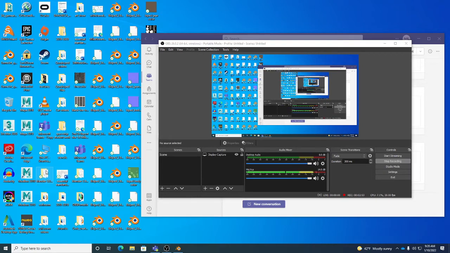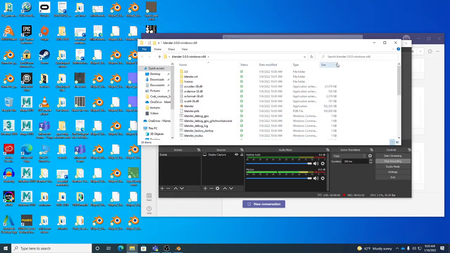So what I could do is double click on that, and when we open this up, it's got all the Blender stuff in here, but you'll see there's the actual Blender executable there. So remember, with the portable zip, we're not actually installing Blender. What we're doing is extracting that zip folder wherever you want. Usually desktop's good because you can get easy access to it. You open that folder, double left click, and then you just run Blender from in there.